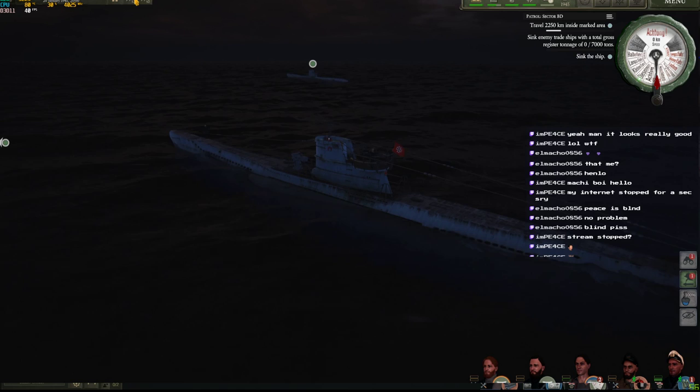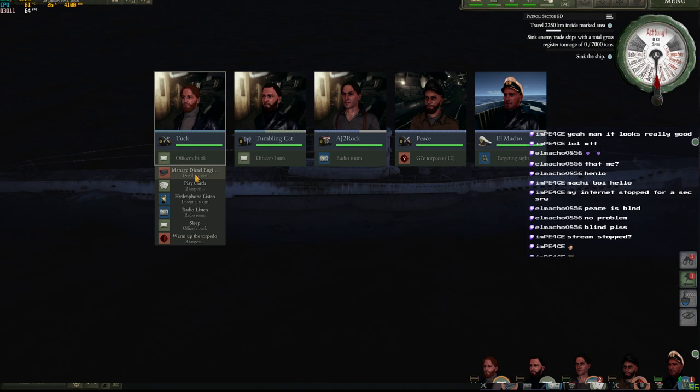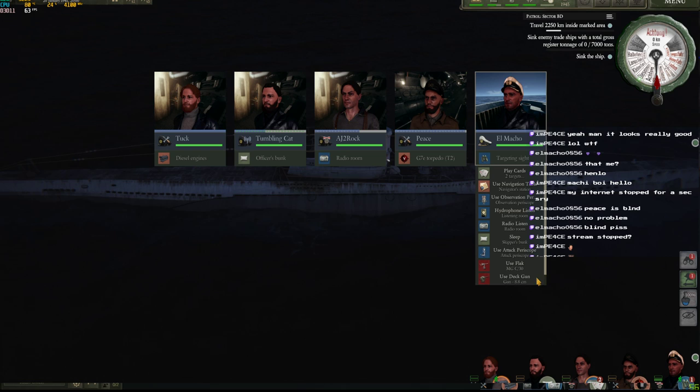We can sink this with the deck gun. So let's send somebody to man the deck gun. Peace is on the torpedo. Tuck should manage a diesel engine, so ideally. Yeah, let's send Marcho to the deck gun. Yeah, there is, use the deck gun. Is he on board yet? No, he's not on board yet, I guess.